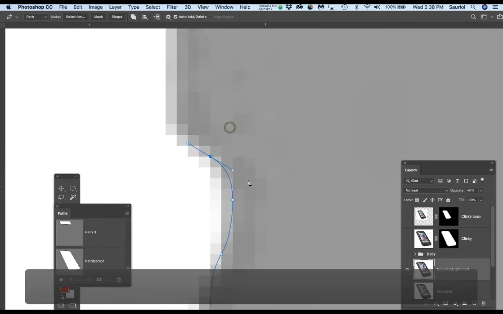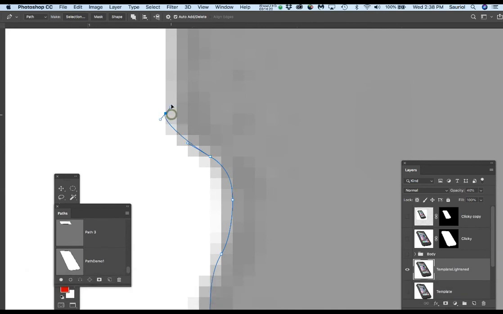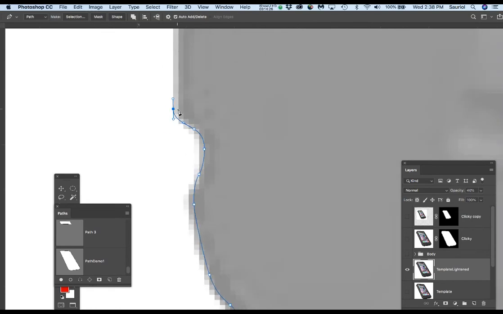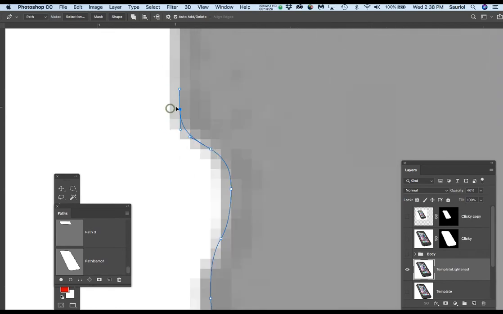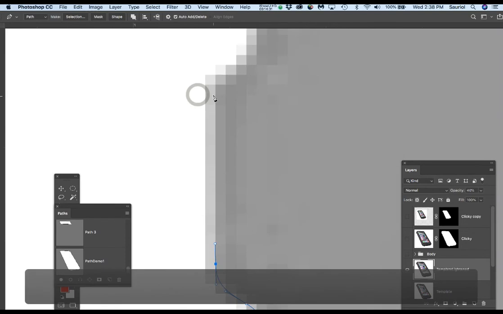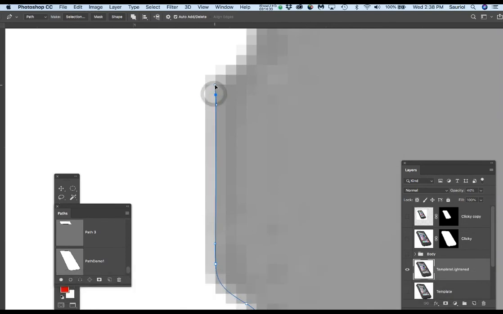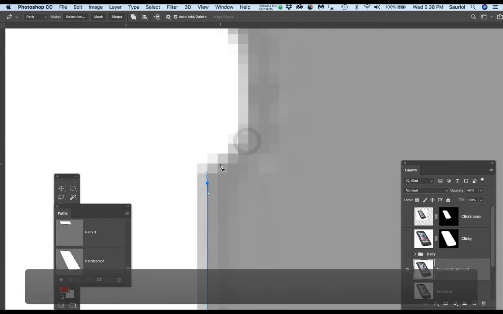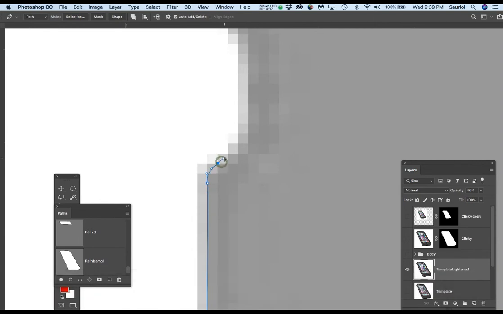That's fine. That's perfect. Now let's go over here to the other part of the curve. Let's go click, hold, and pull. Now I should have moved that down a little bit. I guess I don't care about that light gray thing. Now I'll just put it over here. That's fine. I'll come up here like this, click, hold, and pull. Let's go over to here and click a curve in the same direction of the curve.